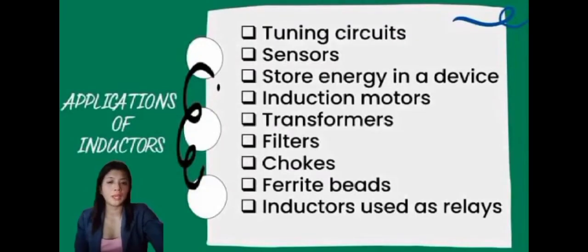Induction comes into play when there is an interaction between the magnetic field and the current carrying conductor. Self-induction happens when there is an interaction between the conductor and the magnetic field produced by the current flowing in it. On the other hand, mutual induction happens when there is an interaction between one conductor and the magnetic field that is generated in some nearby conductor carrying current.